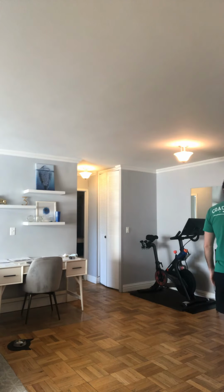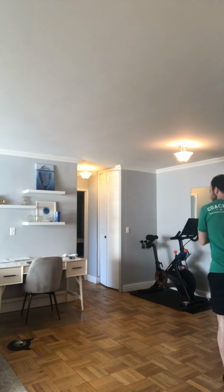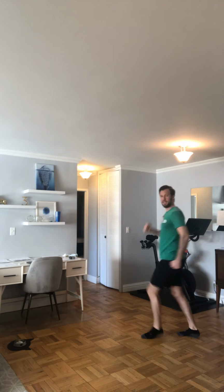Excellent. Gear 1. And really slow it down. Back to a walk. Excellent. Very nice in Gear 1. Gear 2. Pick it back up. Marching in place. Good job. Keep marching. Keep going. Gear 3. Go, go, go, go.